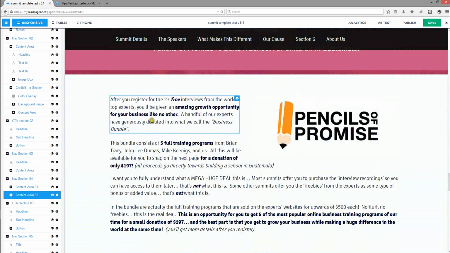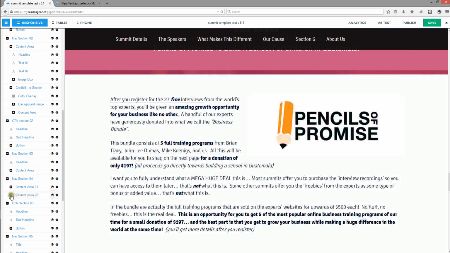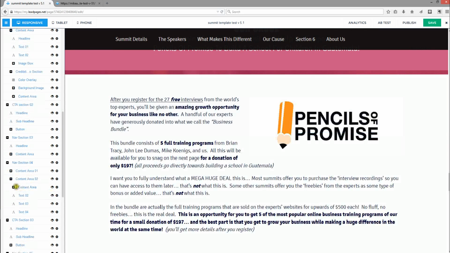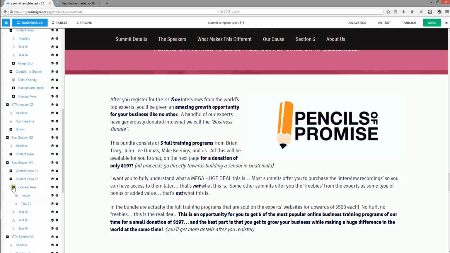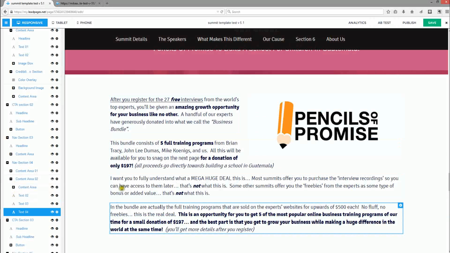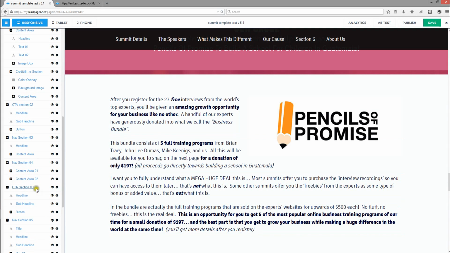So here's another section that you can use this for, to highlight the charity, or to highlight something cool about your summit or your event or whatever you're doing. Or you can hide the whole thing, or you can hide particular components of it. If you want the image to show up or you don't, you can hide it. You can manipulate the text. You can use all 4 of these text boxes, or if your copy is not enough and you only need 2 of them, that's fine. You can hide the ones that you don't need to use.